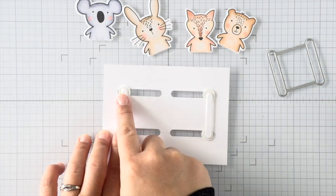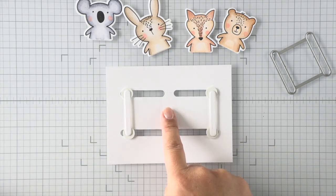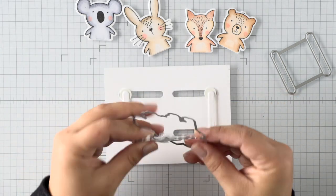As I mentioned, depending on how you want your layout to be, these bars can move vertically and they can also spin on their own. They don't have to be glued together.